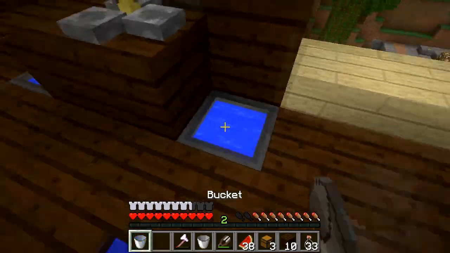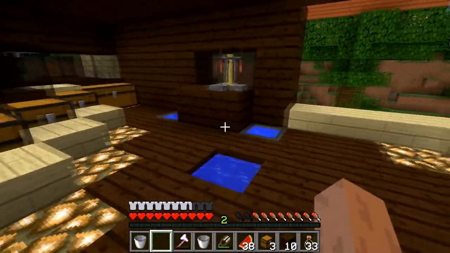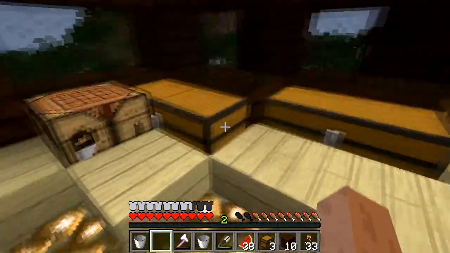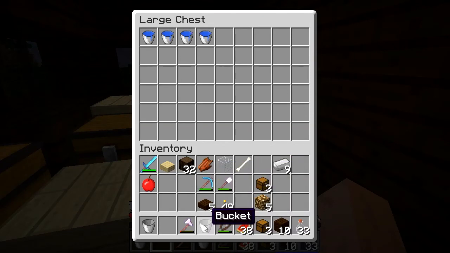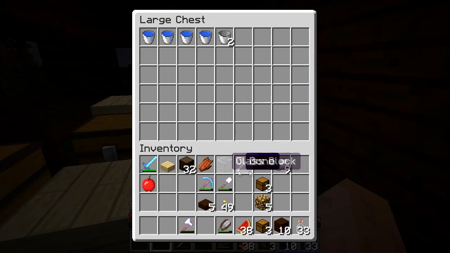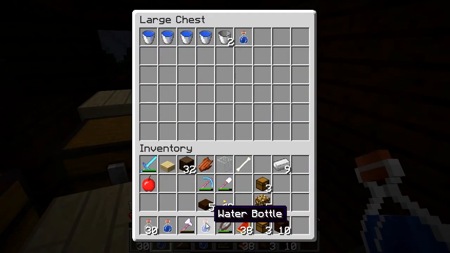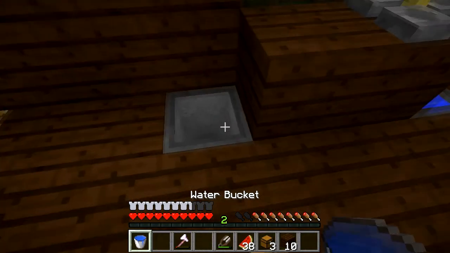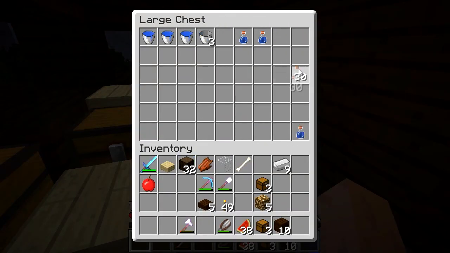Let's place that one, and let's place that one, and we are going to make the infinite water source somewhere around here. It's going to look nice. Alright, so let's place our water buckets over here. Like that, and some glass bottles too. I'm actually going to fill a few here, just to have them in the chest, if you want it that way.